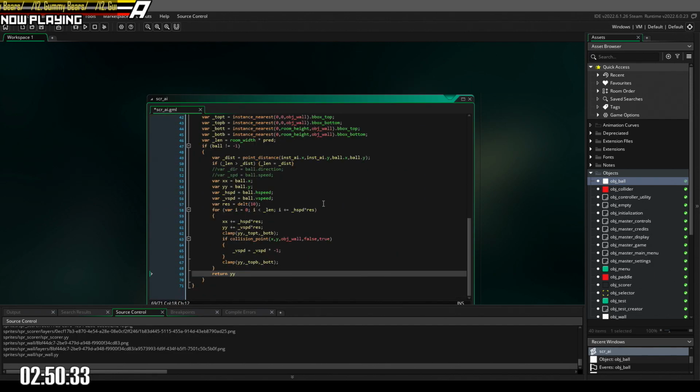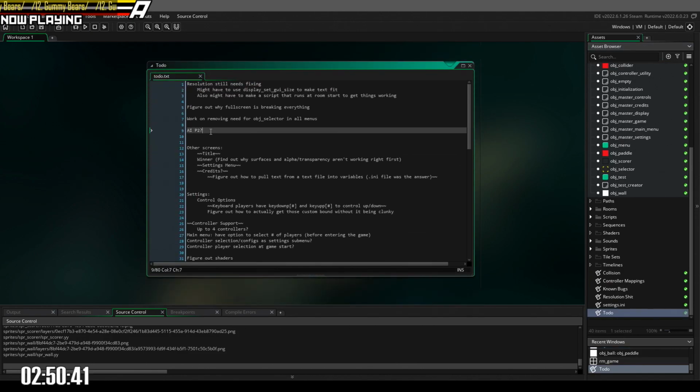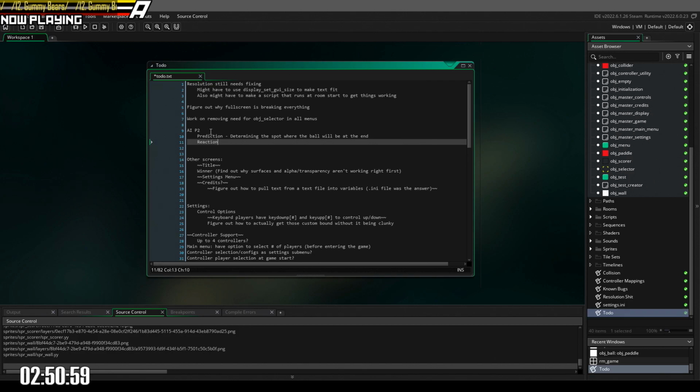So part one of the AI is now implemented. Well, not implemented, it's present. So what do I have to do? Let's see, to-do list. AI, player 2. Prediction: determining the spot where the ball will be at the end. Reaction: determine how frequently the AI runs the prediction script.